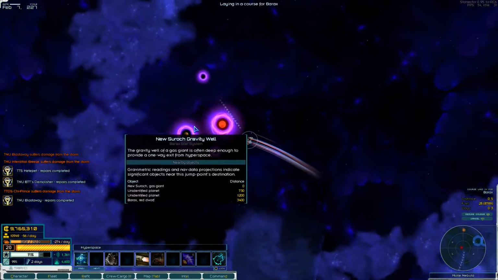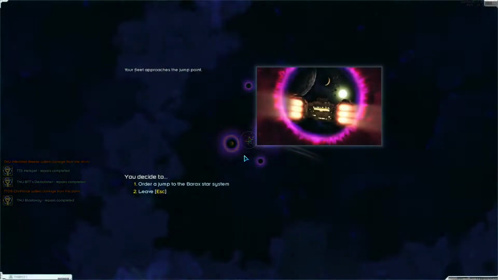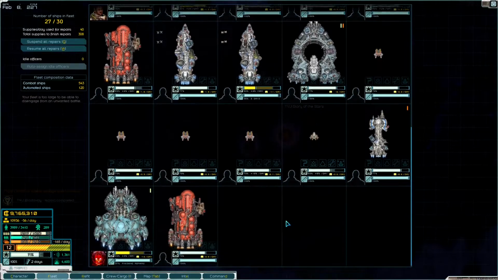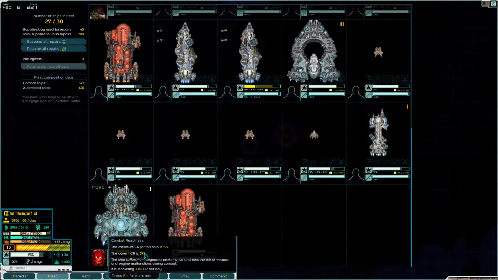4,000, right. So, here's where the mercenary should be. I hope we can get our asses kicked. Let's see how our ship's doing. Mostly fine. Okay, this thing needs a little bit of repair. Why is the maximum CR of this ship 77% though?